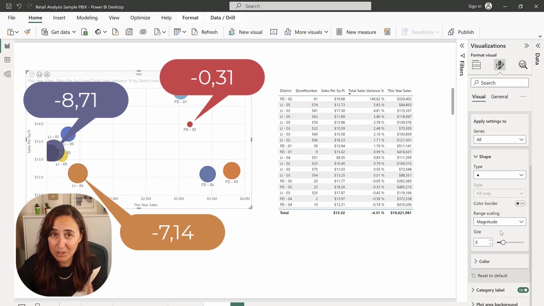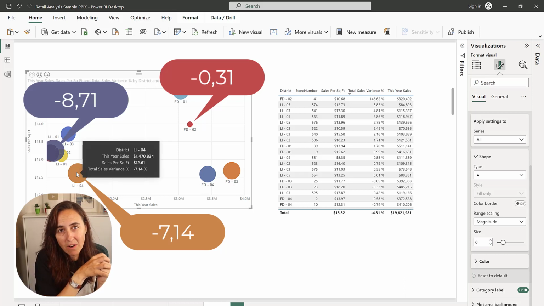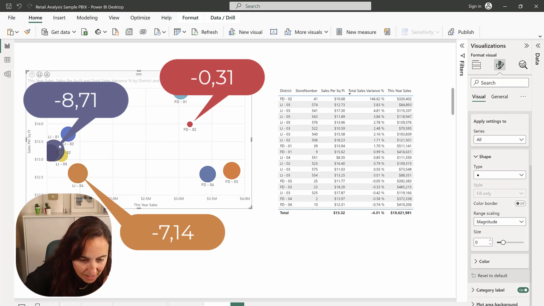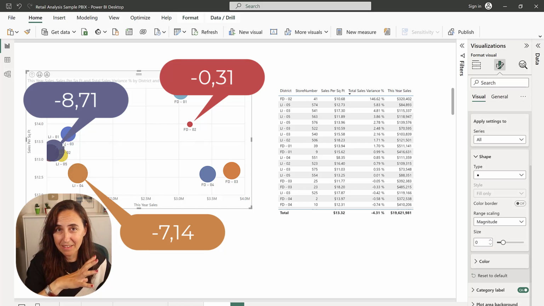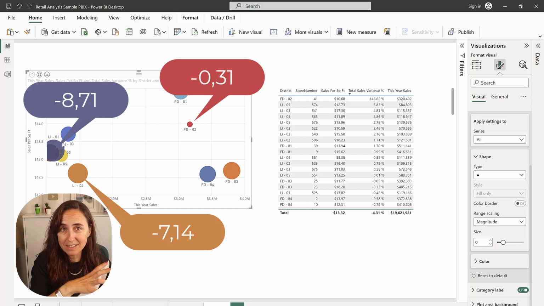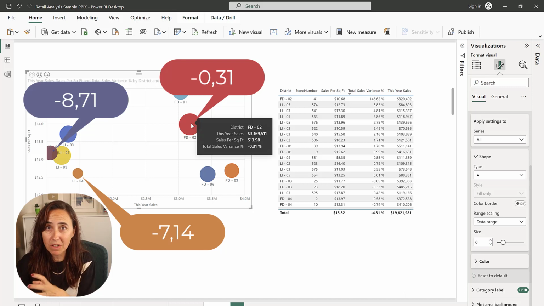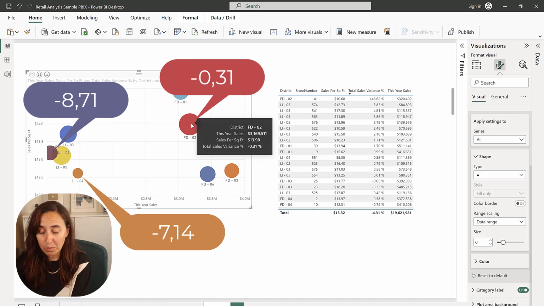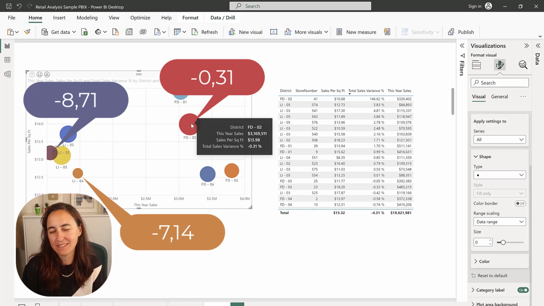We're going to do it again because I have to do it a few times to get it in my head. So magnitude: the smallest number, which in this case is minus 8, which is this one, is the bigger. So minus 8 is a bigger variance than minus 0, and that's the one that gets chosen. But if you want it the other way, if you want to say, oh, I want minus 0 to be a bigger number than minus 7, that should be bigger, then you pick data range. Okay? I know that I'm going to have to come back to this video every time to remember how this worked, but it does make sense, and it's quite nice to have this option available for the bubble chart.